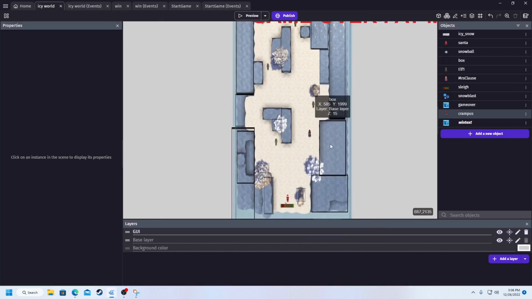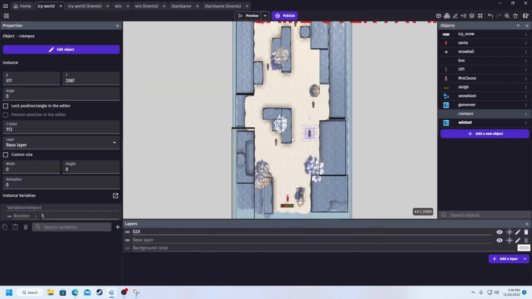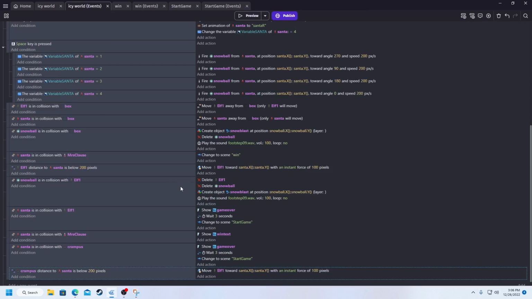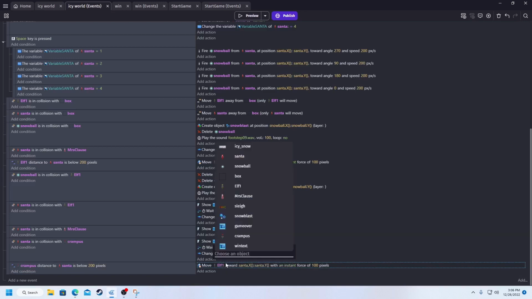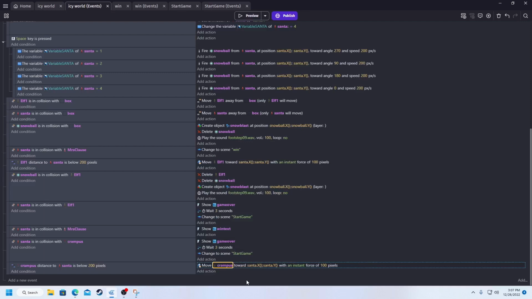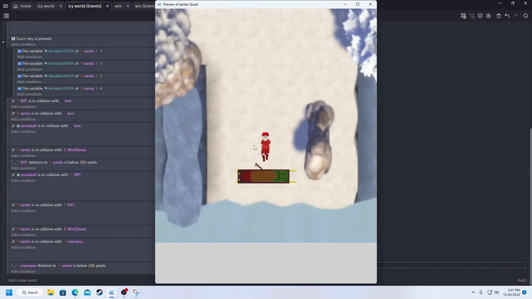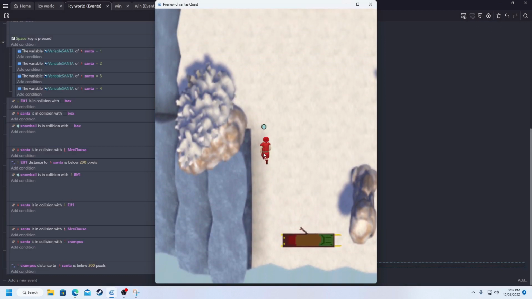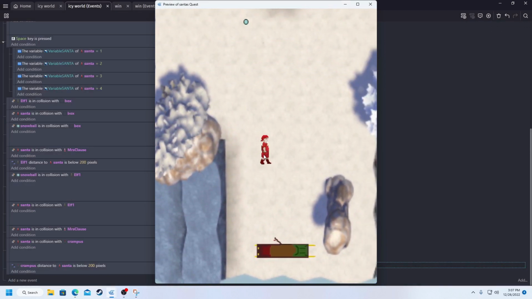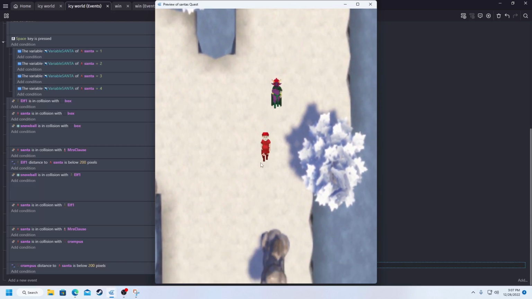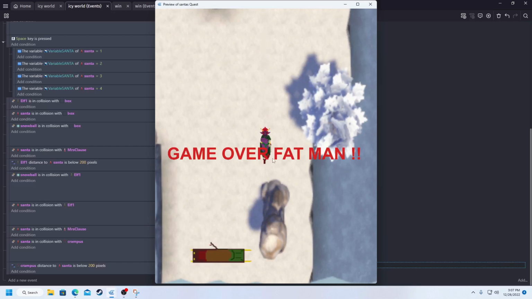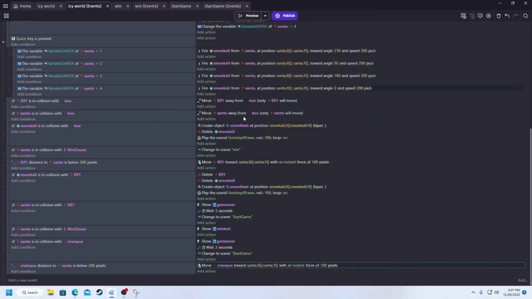So he's still not chasing me for some reason. Why? What did I do wrong? Okay. So, move elf 1 towards, sorry, move elf 1. Let's try moving Krampus instead. Okay. Preview. There we go. And he killed me, of course, because he's not destructible yet.